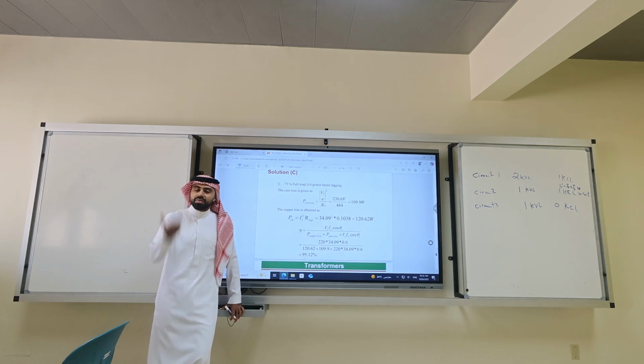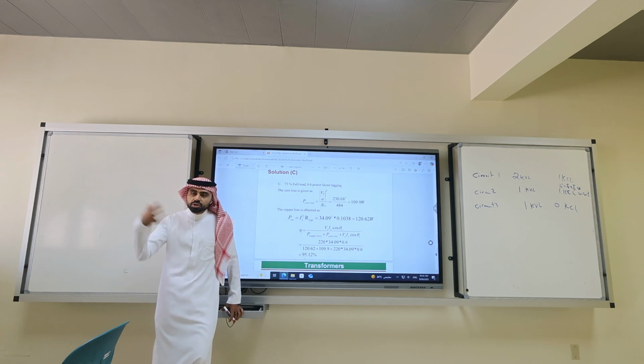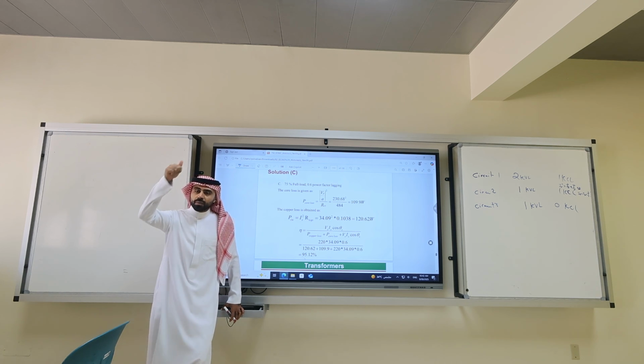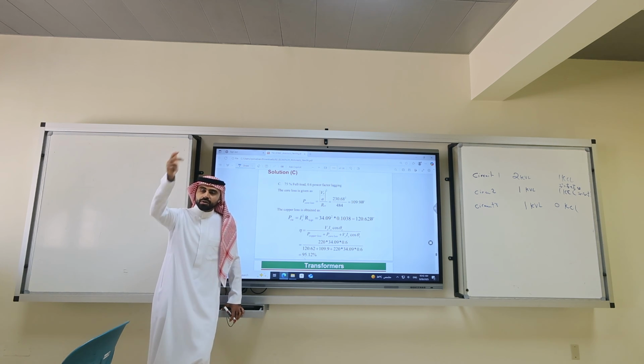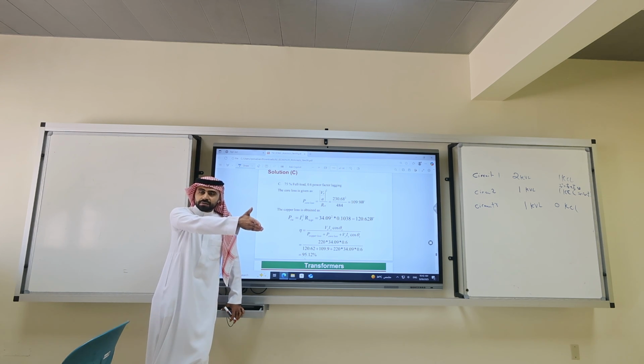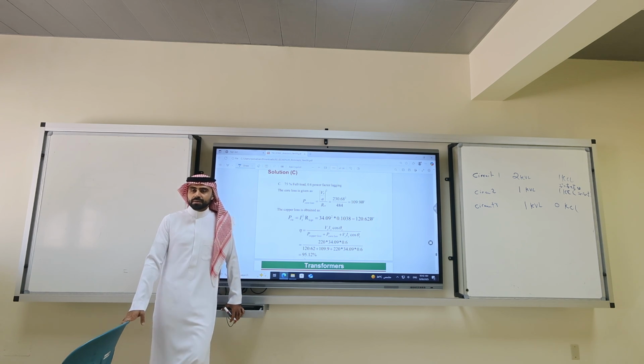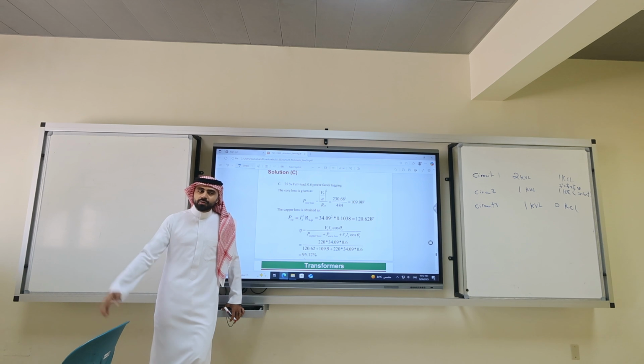You still need to run this transformer. Don't think of a transformer as a dead animal. It's not a dead animal. It consumes power. The transformer itself has magnetization, it has copper, it has core. If your load is 7.5 kVA, why not bring a smaller transformer from the beginning? That's why the efficiency is low.